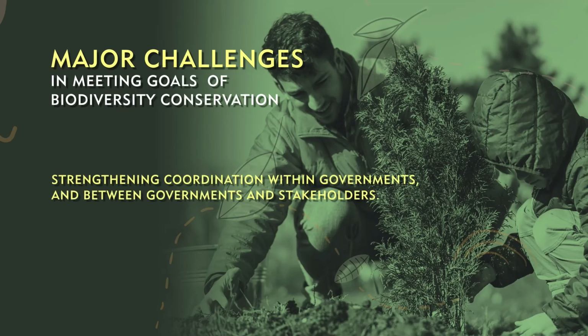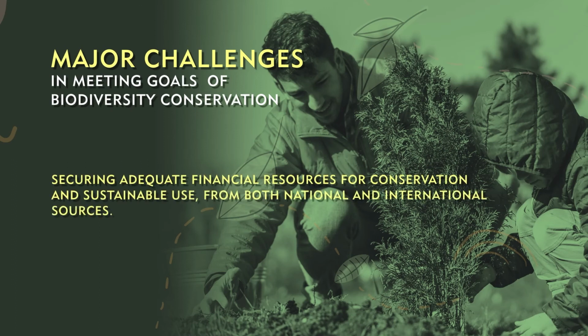And in some way, building adequate expertise and experience in biodiversity planning, then improving policies, legislation, guidelines and fiscal measures for regulating the use of biodiversity, adopting incentives to promote more sustainable forms of biodiversity use, and promoting trade rules and practices that foster sustainable use of biodiversity. Then another challenge is strengthening coordination within government and between government and stakeholders, and securing adequate financial resources for conservation and sustainable use from both national and international sources.